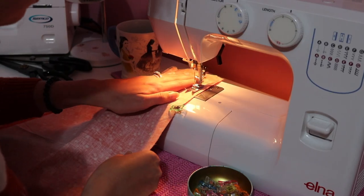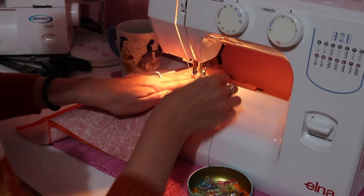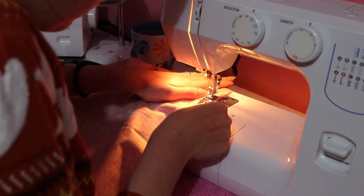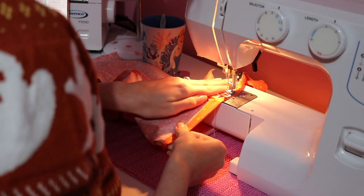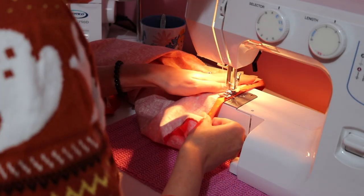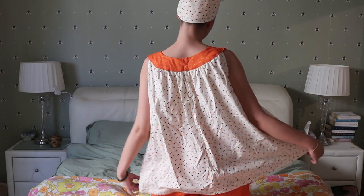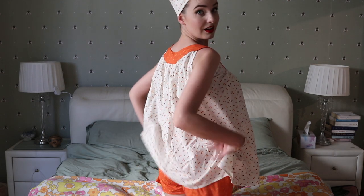I began by adding my darts to the shorts before sewing up the sides. If you've made shorts before, you can get confused around the crotch area — I did make a mistake and sewed the crotch to my leg seam, but after unpicking that I fixed it all up, and before I knew it it was time to hem my shorts and she was done. That's how I made my 1960s pajama set inspired by Halloween. This was a really simple pattern and I do see myself going back and making it again. One change I'd make is the armholes — I'd make them a little bigger as they sometimes felt like they were cutting into my armpits, which might just be a bust sizing issue.